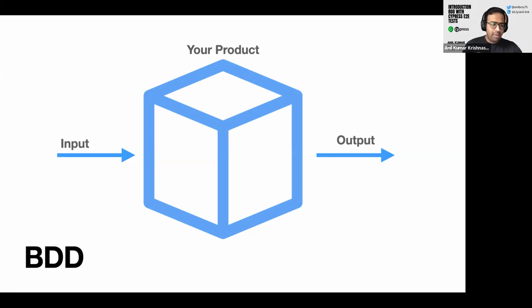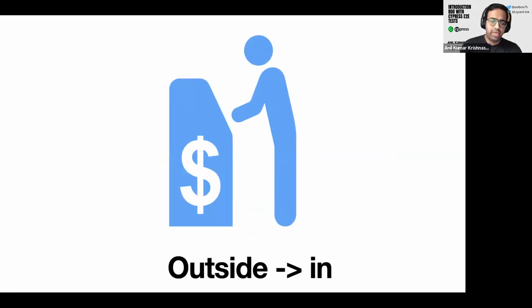One best example could be that you imagine you're at an ATM machine and you want to take cash, and let's say you want to write a test for it. When you're writing a test, you just think about all the possible inputs and what your expected outputs are, and you never talk about the internals of your ATM machine. So you always look from the perspective of users, and you try to test your product based on user scenarios or use cases.